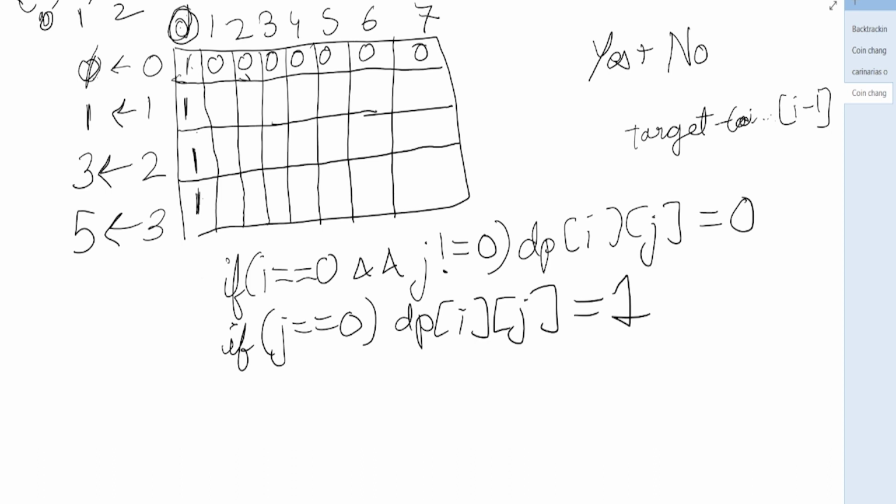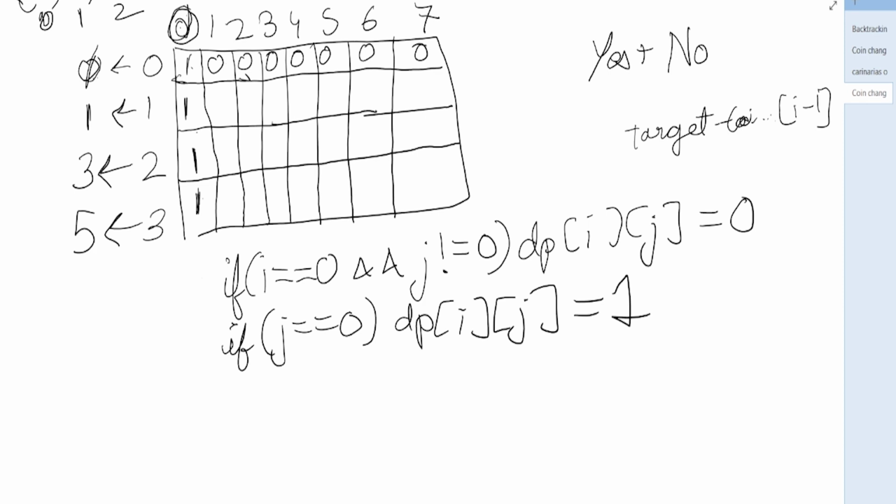Our DP table had m plus 1 rows and n plus 1 columns, that is size plus 1 rows and target plus 1 columns. So it is the same DP table, no change, no variation. But in this approach, I am telling you how we are actually filling the DP table. For the yes and no part, from the cell I equal to 1, j equal to 1, our DP will fit in either of the two cases.